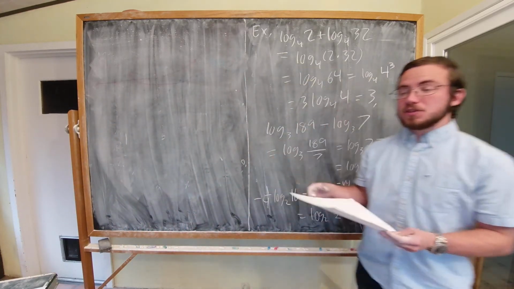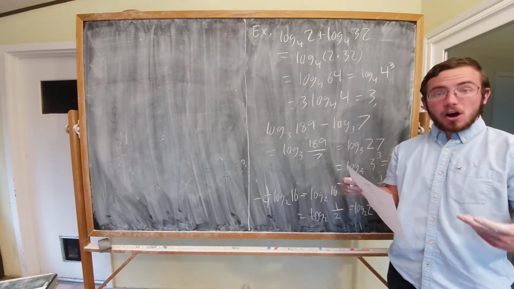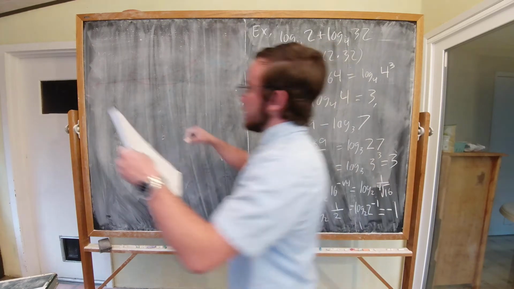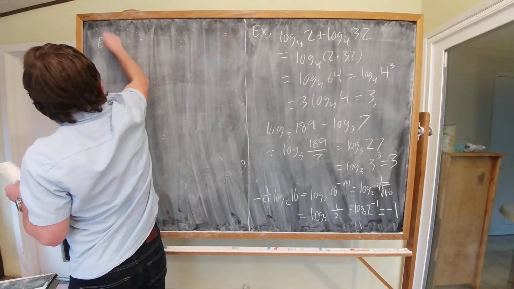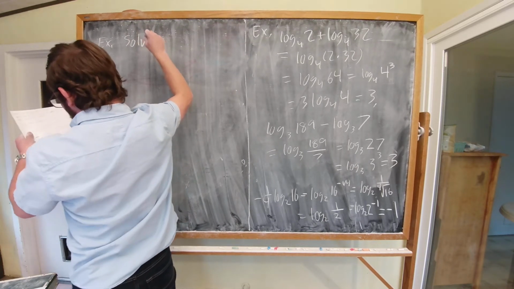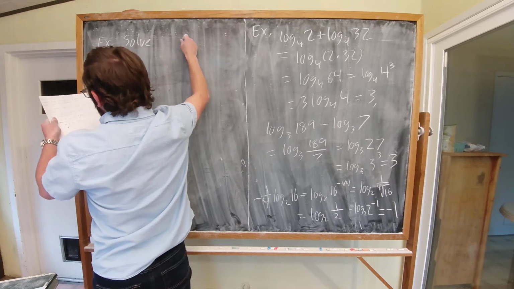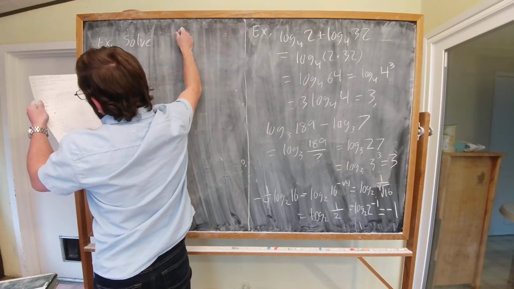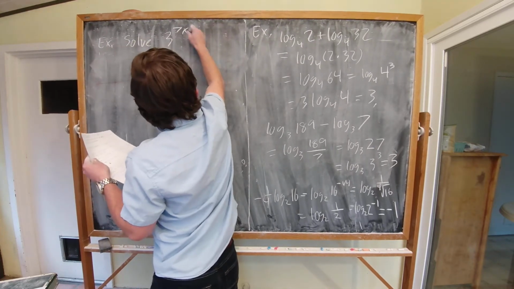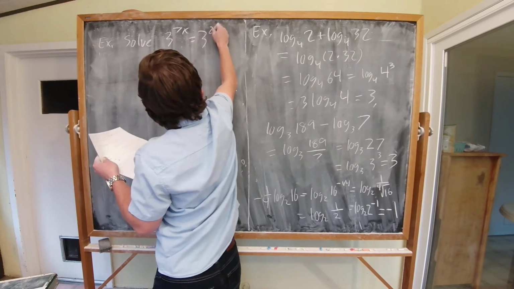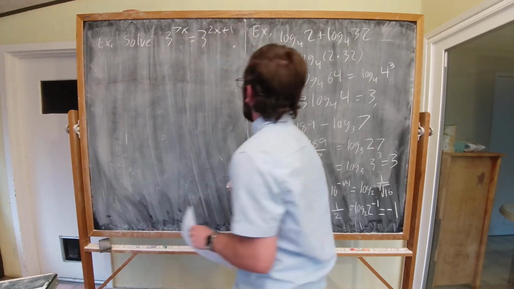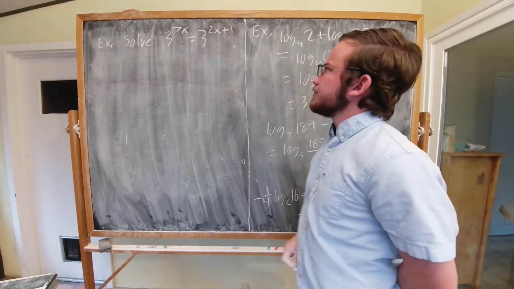One of the more theoretical uses would be, hey, we can solve equations involving logarithms and exponential functions now, because they undo each other, just like multiplication and division. So if I told you, hey, solve maybe 5 to the, no, not that one, that one's too complicated. 3 to the 7x is equal to 3 to the 2x plus 1. All right, how do we do this?